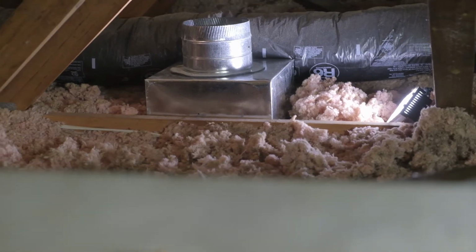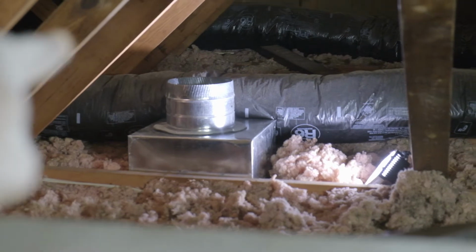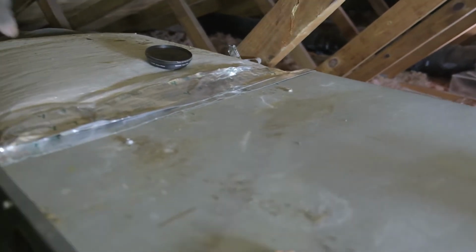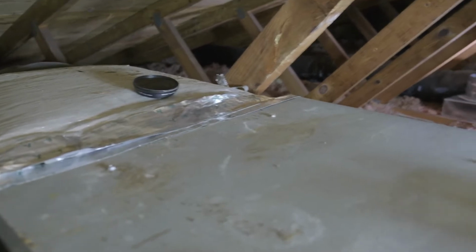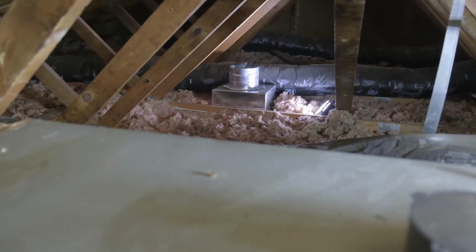All right, so that's what that's looking like in the attic. So all I have to do is take flex and run from there to up here. And I'm going to have the 2/8 on the top because I can't put them on the sides because of the way this unit is. So I just have to run the flex from over there to over here and do the same thing on the opposite side for the opposite one.